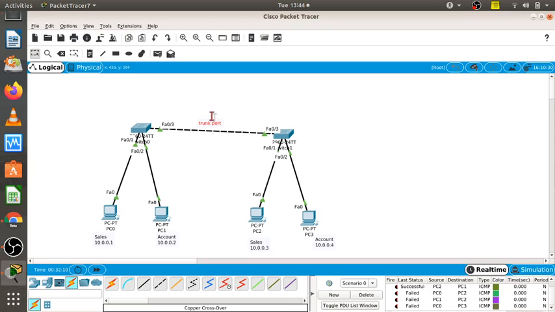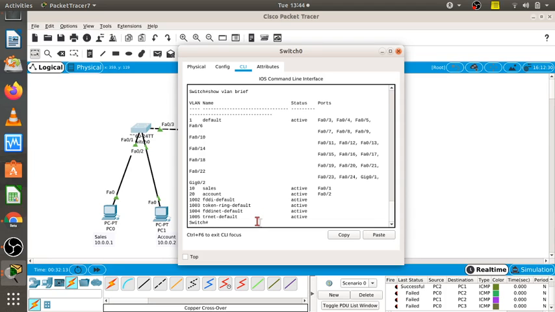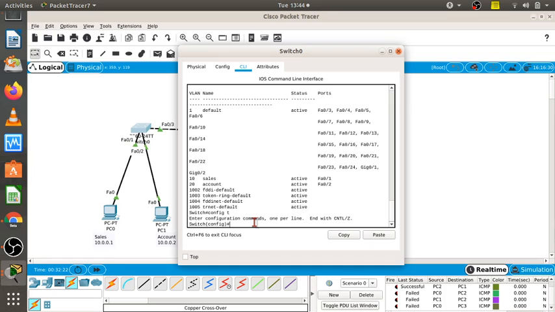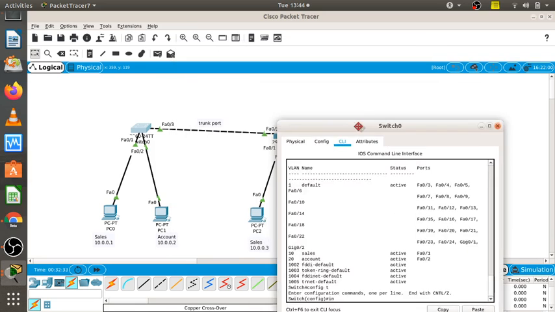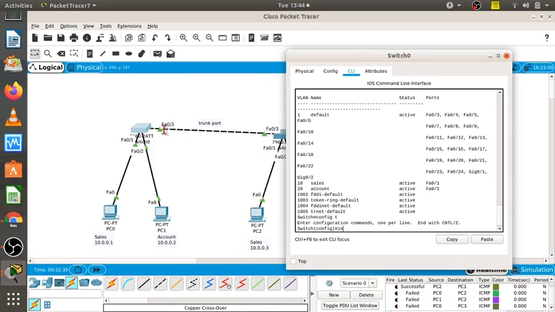we need to go to your switch 1 again. Go to the configuration of this switch, that is config t. And here again type interface. Which interface is it? It is nothing but my FA0/3 interface.